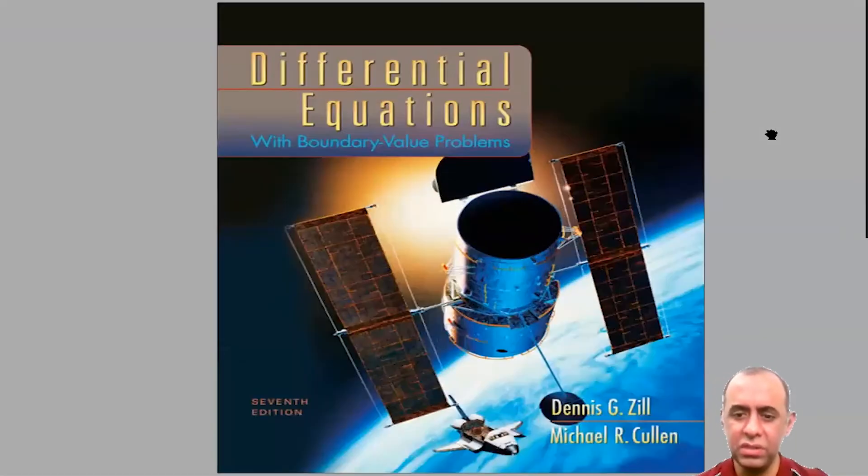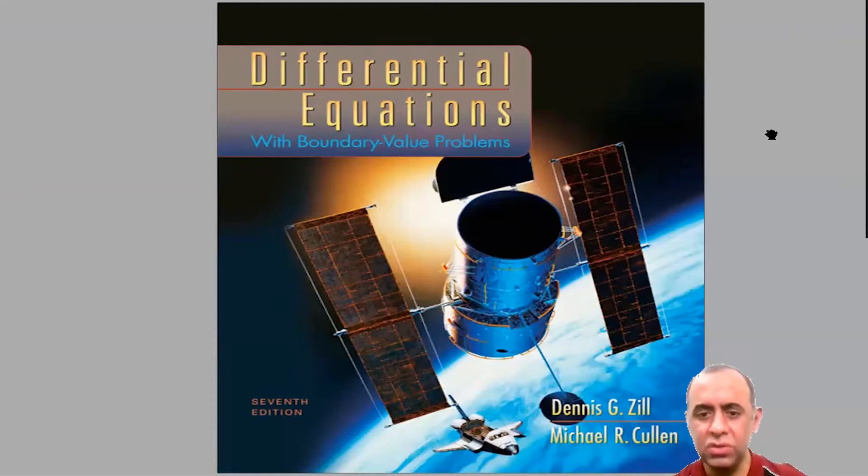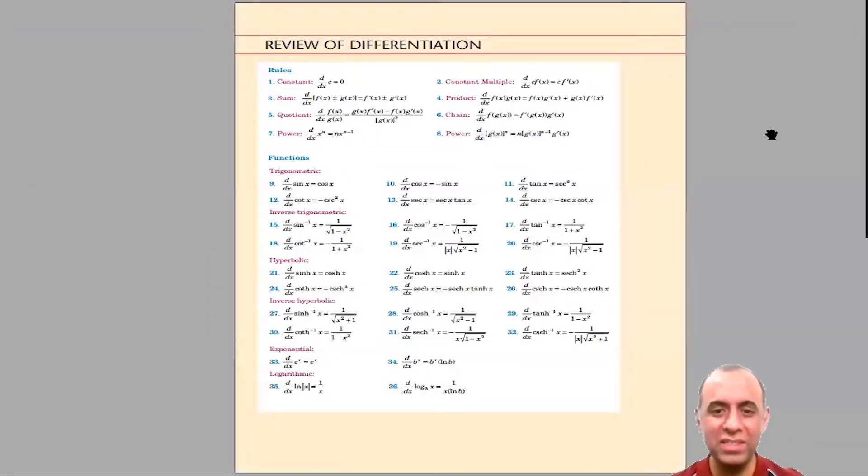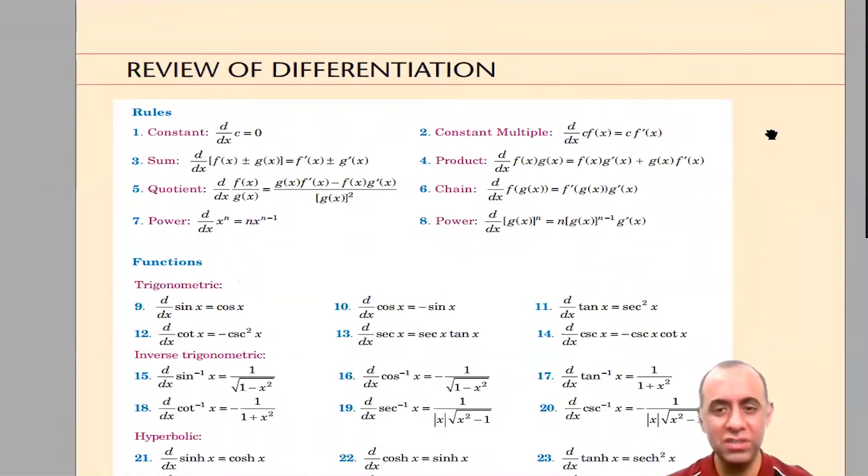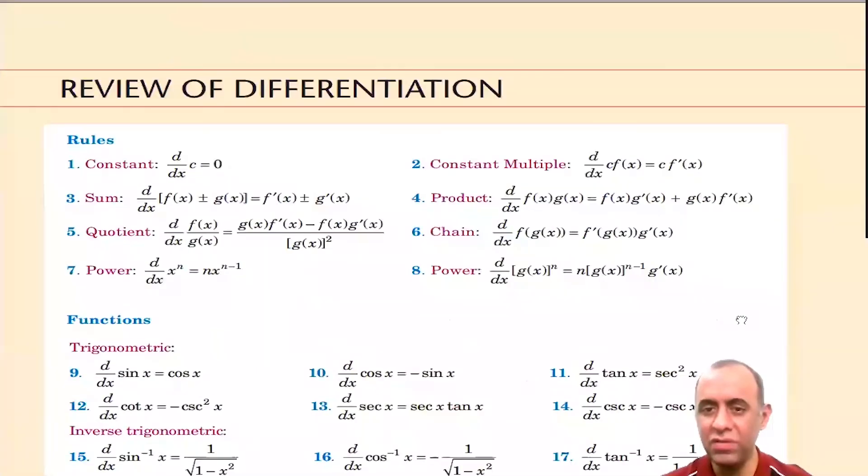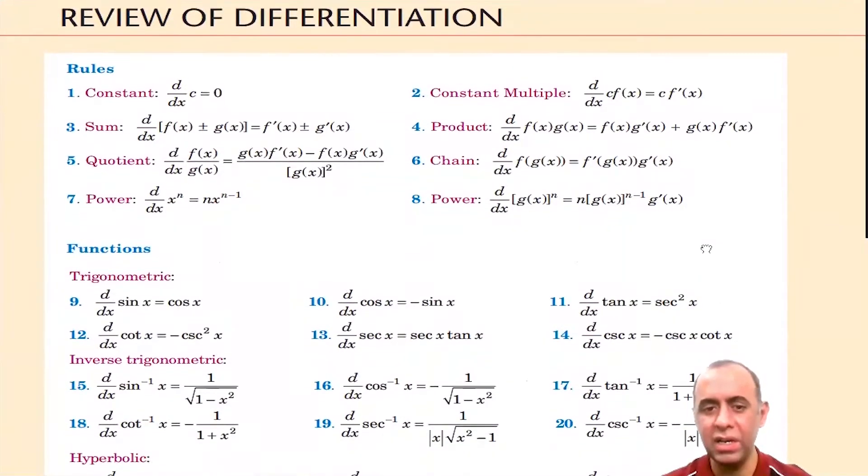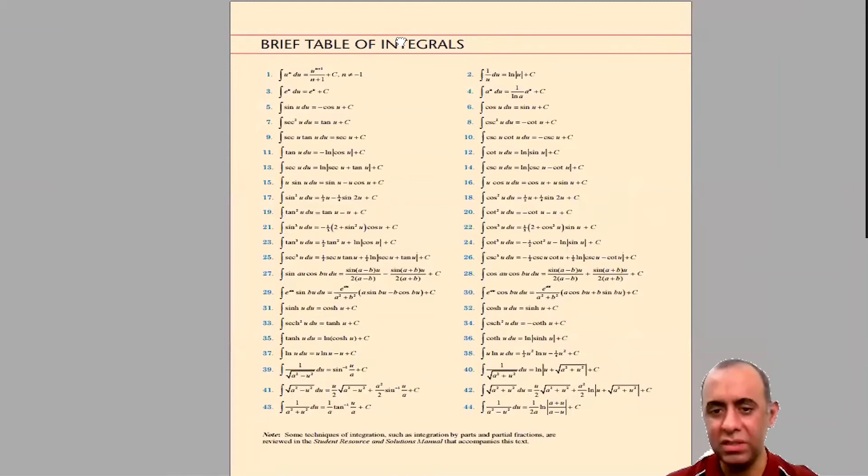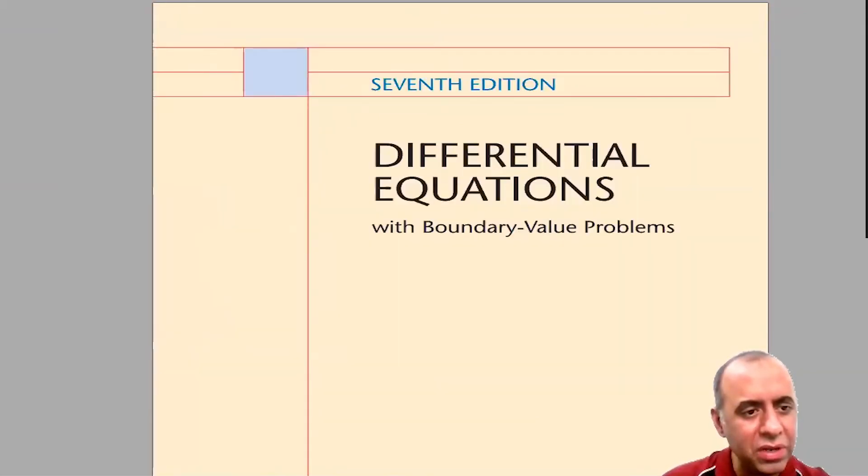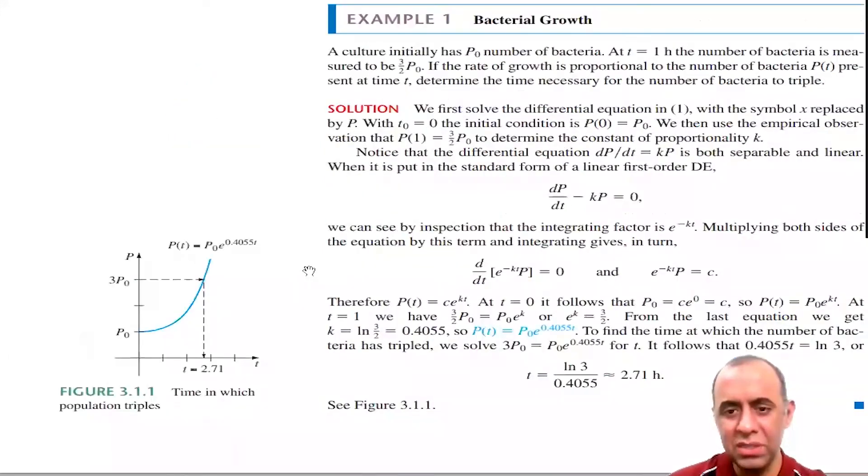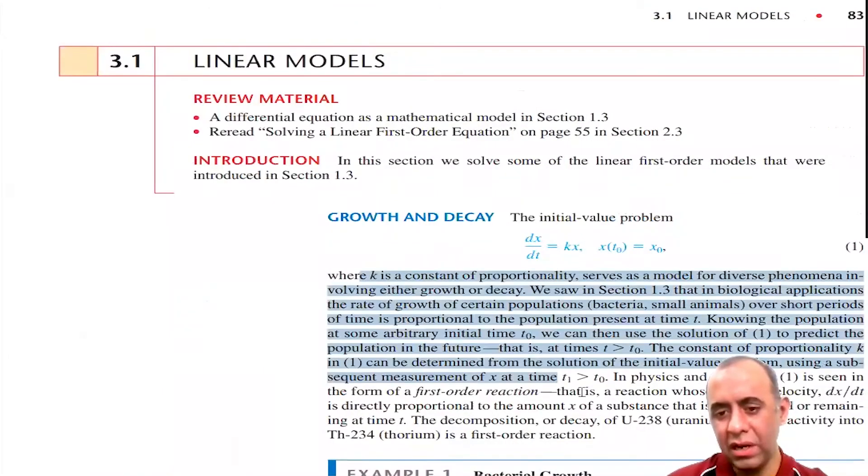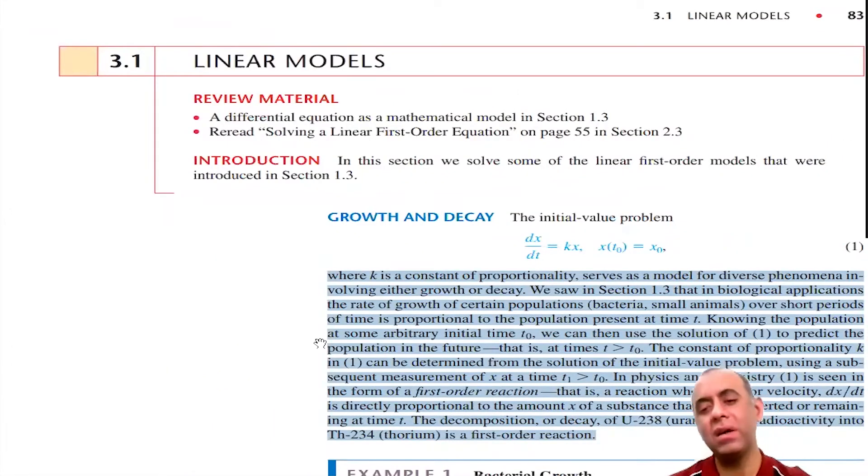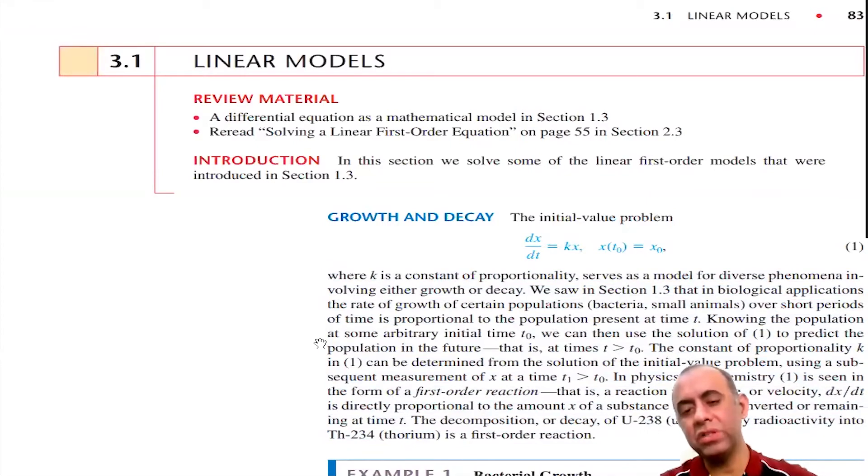This is the book, Differential Equations by Zill and Cullen. You would immediately see that the first page of the book is a review of differentiation - this is kind of a help sheet that you should always keep on your side. Second page is a brief table of integrals. The book is very well written in my opinion, so easy to read, but sometimes the explanation may not be that obvious, so that's where I come in. We have to read between the lines, and there is so much that needs to be read between the lines in this course.